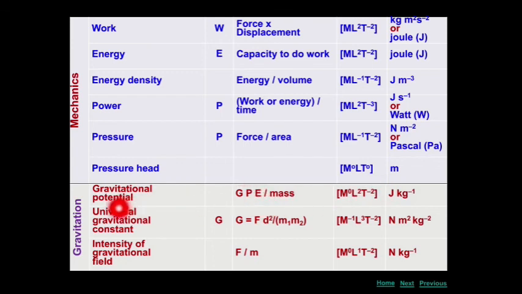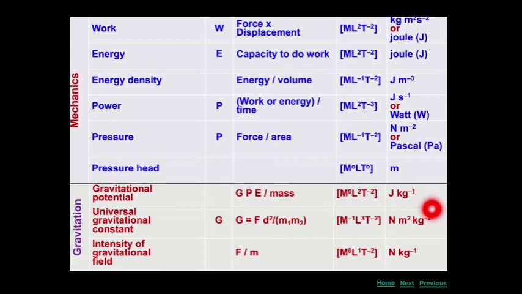Okay, next, you already know one, the gravitational constant, that is a dimensional constant. The formula is derived from Newton's law of gravitation. The dimensional formula for the gravitational constant is a very important one, M inverse L cube T power minus 2. It's derived using this formula: G is equal to F into d square by m1 m2. The unit of the gravitational constant is Newton meter square kilogram power minus 2.